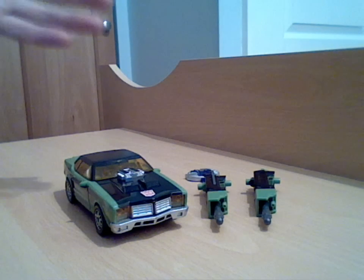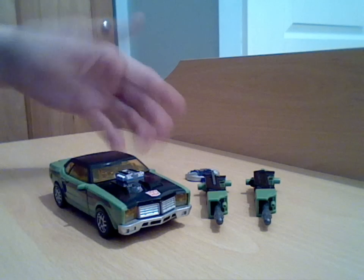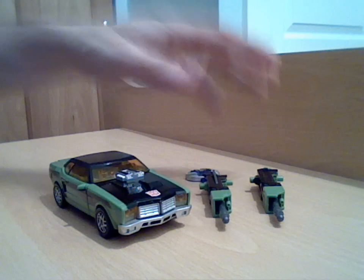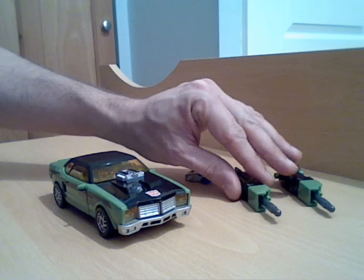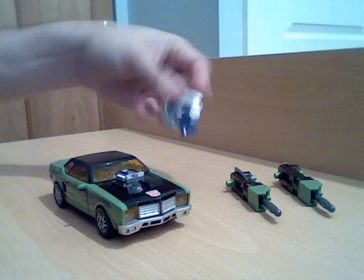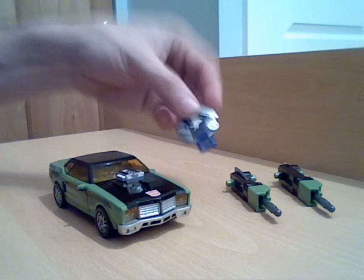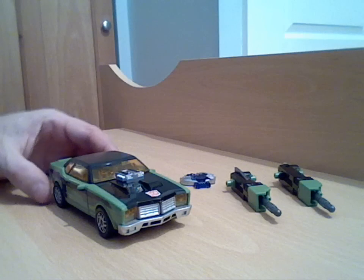As you can see, he did come complete, even though he was loose when I picked him up. So you've got two matching missile launchers with grey missiles, and they do work, and they do fire remarkably well in a way. You do accidentally trigger them and they go flying off. And he also came with his planet key, which obviously was in the Cybertron line, and it's a silver Earth key. I've had to do a little bit of research on these because, as I say, I'm not as familiar with this line of the toys.